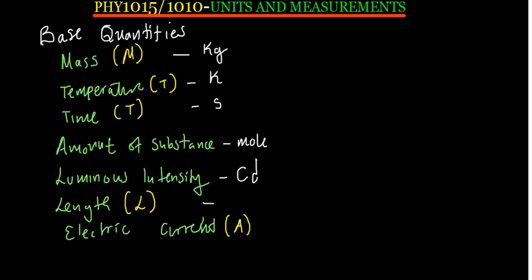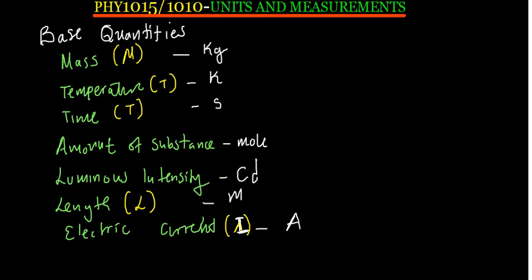Okay. We know length is measured in meters and for electric current the SI unit is an ampere. Now I wrote the SI unit for the unit, yes. So the SI unit is ampere or amps, but current itself, the symbol is I. Now these are base quantities and their SI units. Please know them. It's as simple as this.